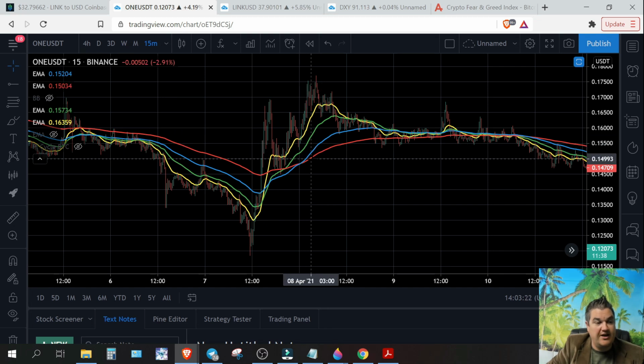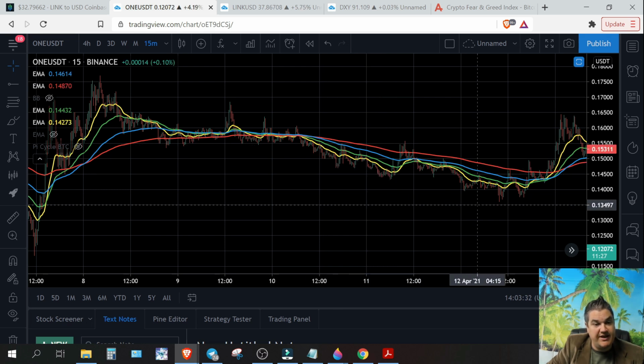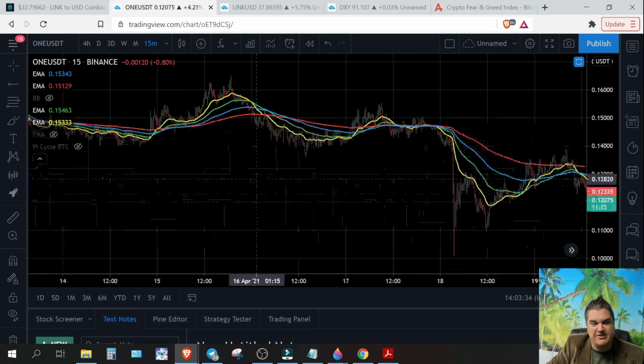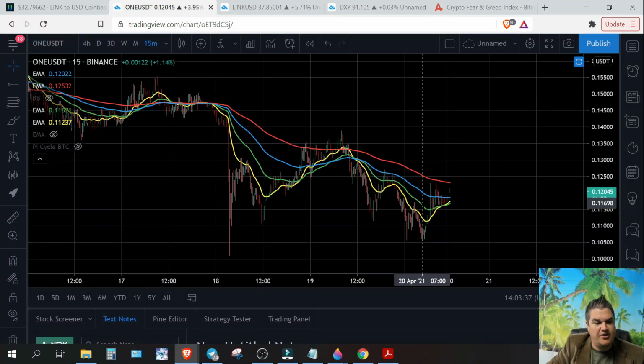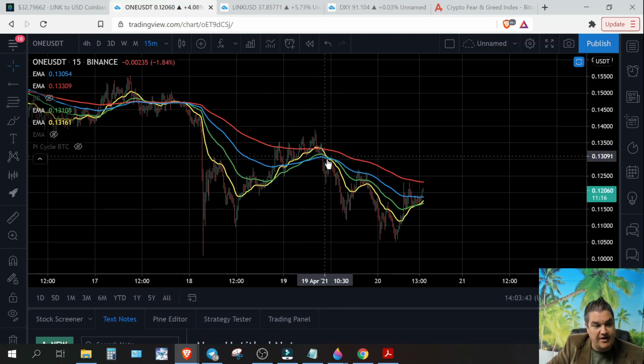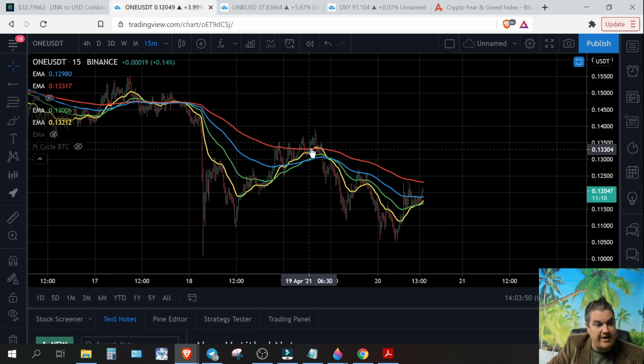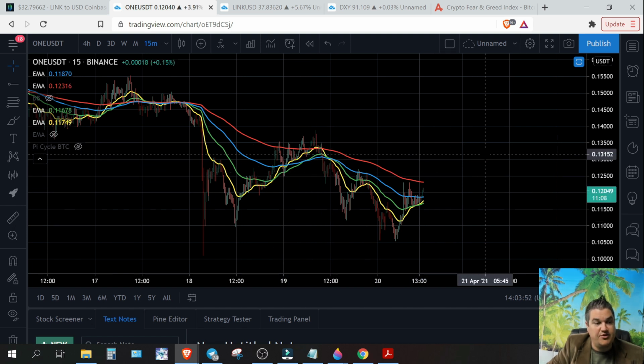You want them sorted out least to greatest. When you do the opposite, it's a bearish move. When you have your greatest to least on the bottom, see that? Prices are going down. And you can see it's trying. This is still on the 15-minute chart, so it's not a huge deal. But you can see it's trying to do it back here. Failed to hold that 200. Got rejected back down. So as we continue up, we want to just continue like we did back here, just continue the move up.